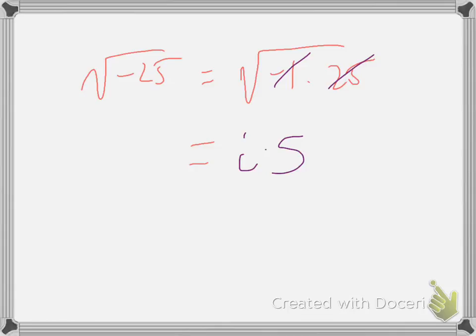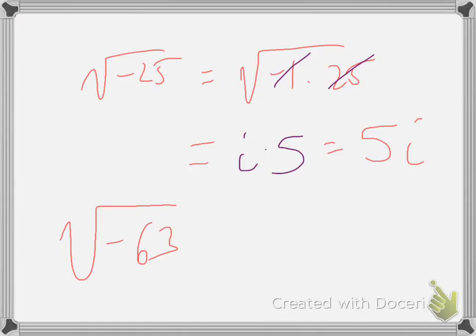But the way they usually write it, it's not so much that it's cool, it's just the normal way they write it, is they put the number first and the i second. It's like you treat the i like it's a variable, even though it stands for specifically the square root of negative 1. It's like pi. You say 5 pi. Here we say 5i. Right?